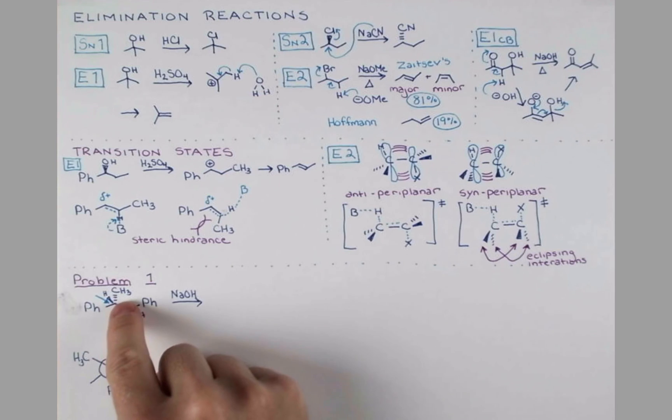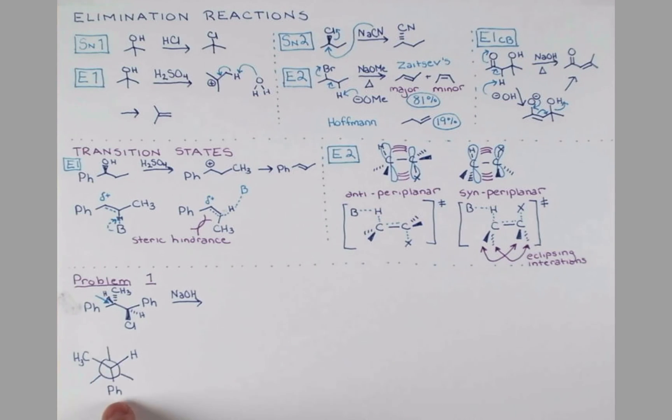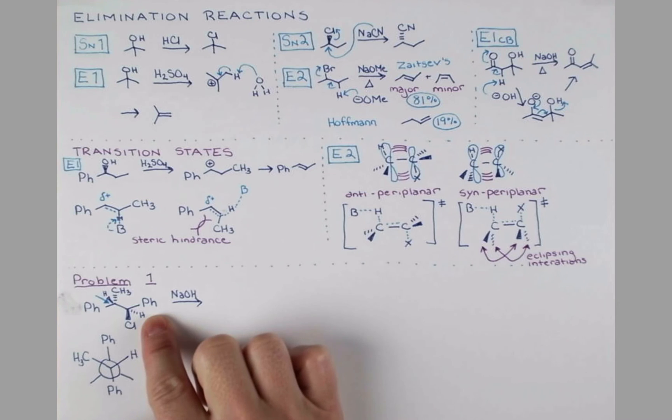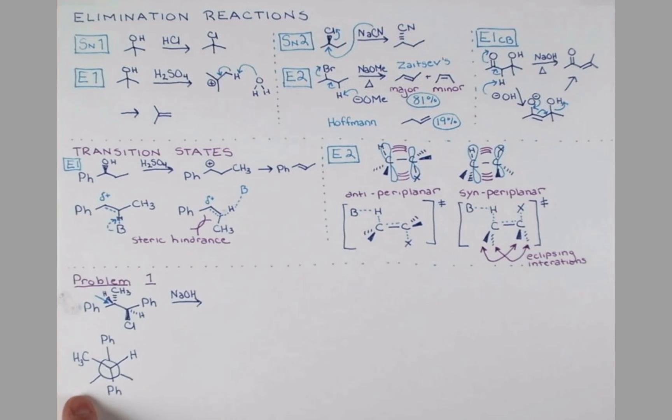Now let me draw the lines for the substituents on the back carbon. This phenyl ring was in plane with this phenyl ring, and so these should be lined up. The phenyl is going to go across from this phenyl. And now we're still turning the molecule this way. And so this hydrogen was pointing back. It's going to come around like this and end up over here on my Newman projection. And the Cl that was forward is going to be on the same side as the H. So I'm going to put that right here. If it was hard for you to see how I drew in the groups on this Newman, you might want to use your model kit at first. Build the molecule you're looking at, turn it in space.